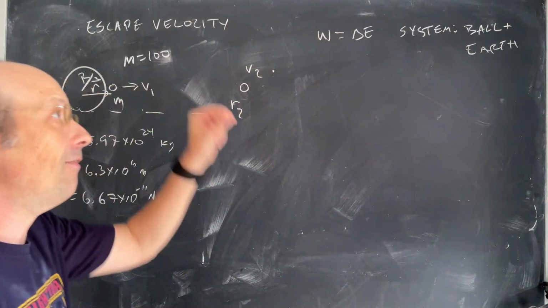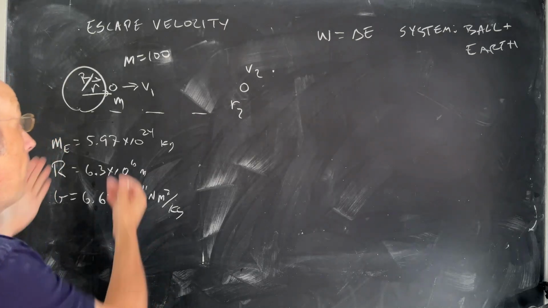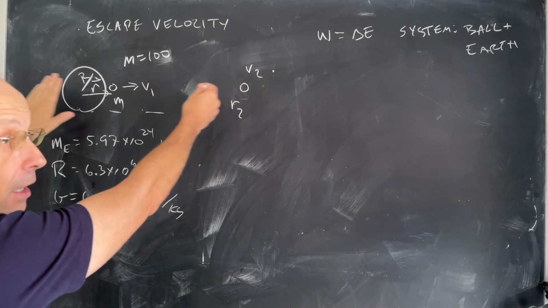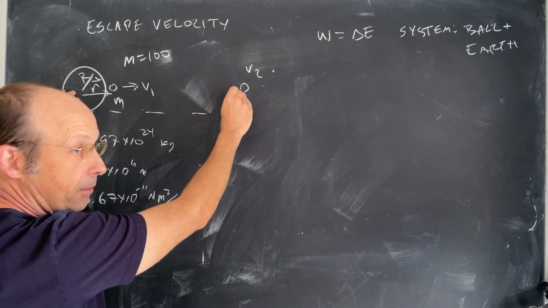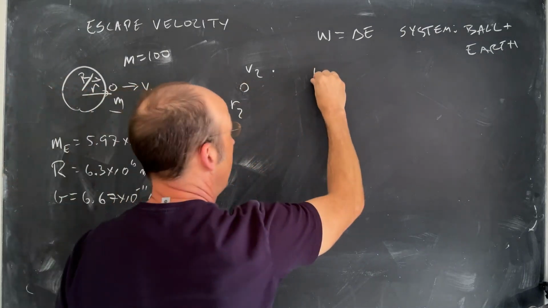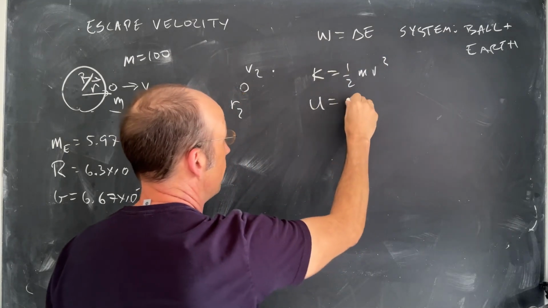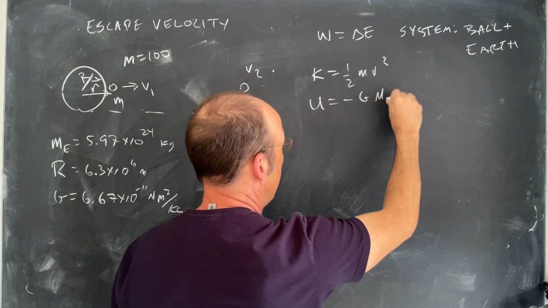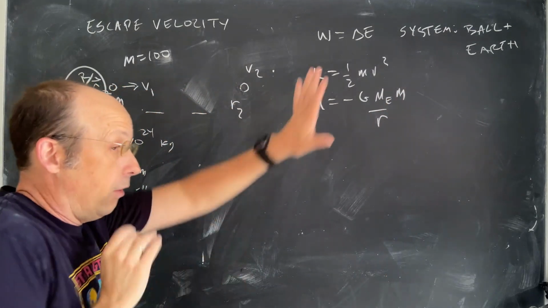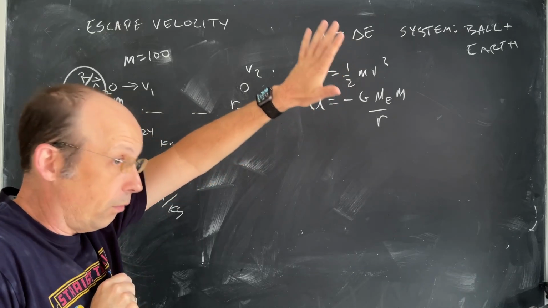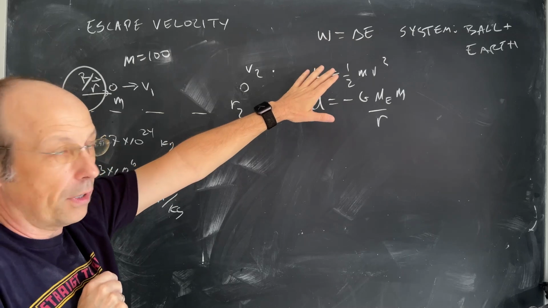Well, if I have the ball and the Earth in my system, then I don't have to worry about this changing gravitational force and find the work done by this gravitational force. Instead, that's part of my system, and it'll have a potential energy. So I'm going to have a kinetic energy of the ball, 1/2 mv squared, and then a potential energy of the system, negative G M_E m over r. And so I can use both those. Now, I'm going to assume the Earth doesn't move, so I'm just going to have kinetic energy of the ball. Technically, the Earth would move too, but this should work out fine.